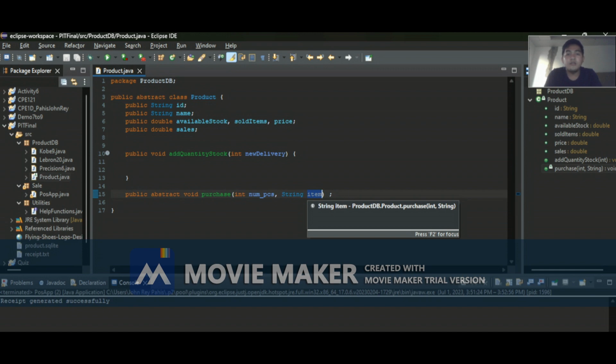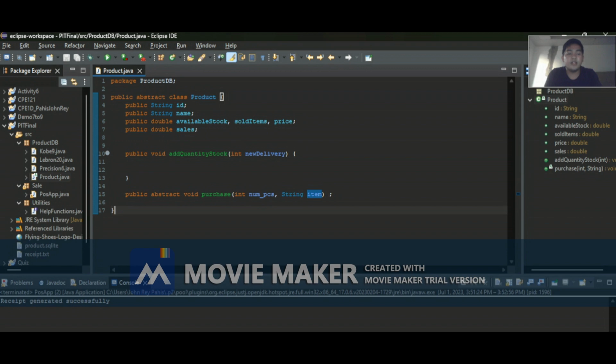Abstract methods do not have an implementation in the abstract class and must be implemented by the concrete subclasses that extend the product class. And this last bracket closes the body of the product class.